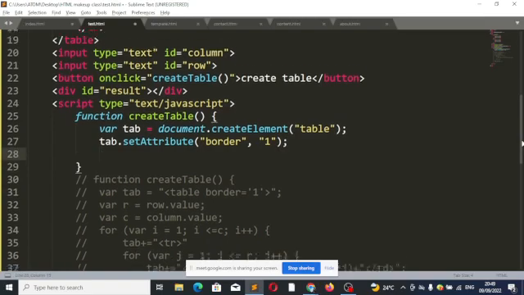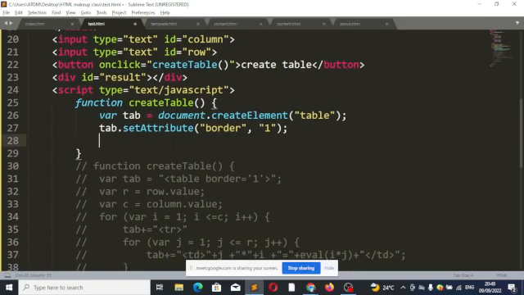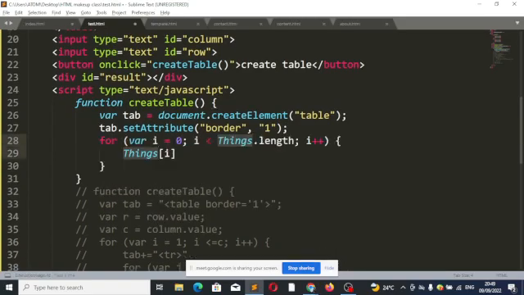The next thing is we can now loop. Then let's just copy this. I think we need this here again.